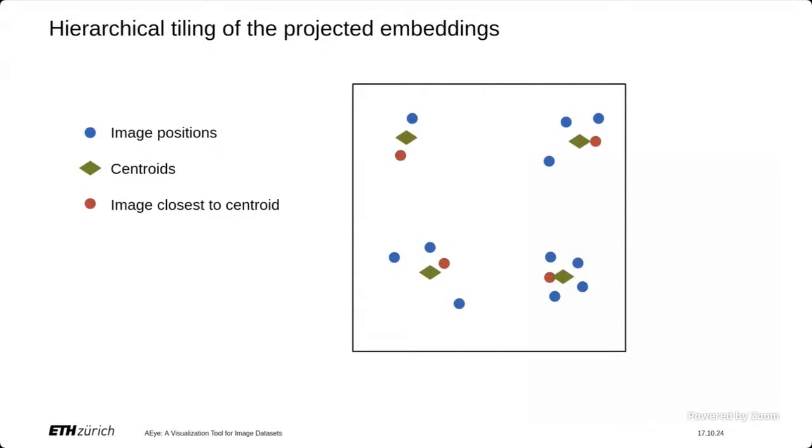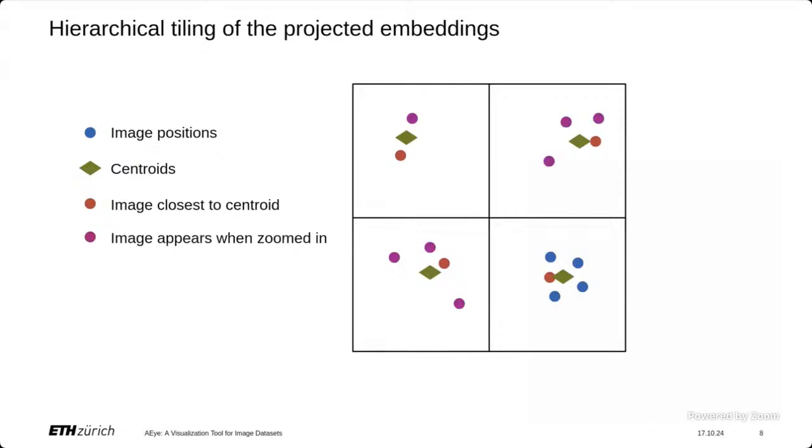To descend from one layer to the next, the user usually has to zoom in. And once the user zooms in, some of the red points will disappear from screen and make place for more images that can be visualized. Our algorithm uses regular tiling to subdivide the space. So starting from this original tile, it will be subdivided into 4 more. And once the user zooms in to one of these tiles, we now want to be able to visualize more than just the red dot. We can observe that for all tiles but the one on the bottom right, we already have 4 or fewer images in all of them. So once we descend, we can just visualize all of them directly.